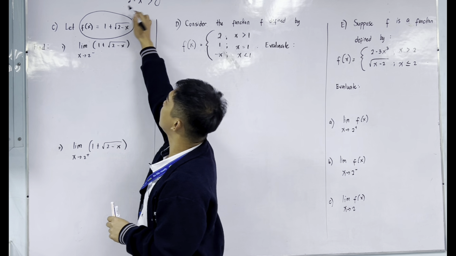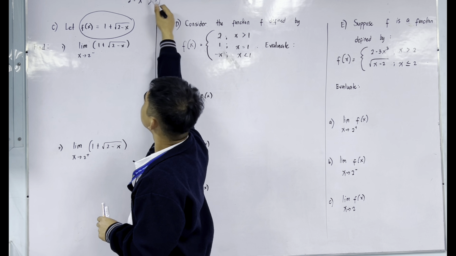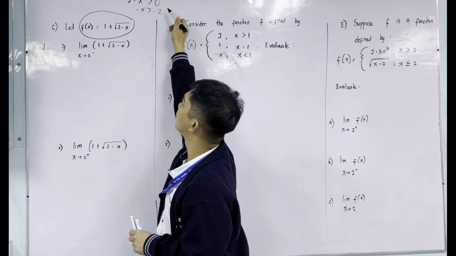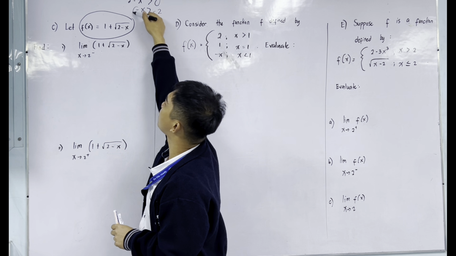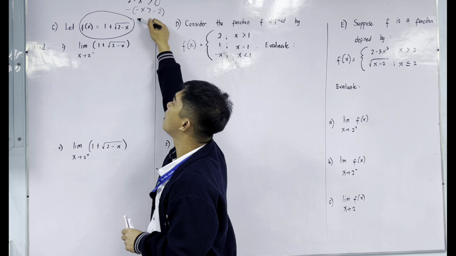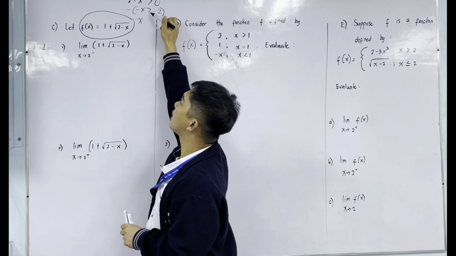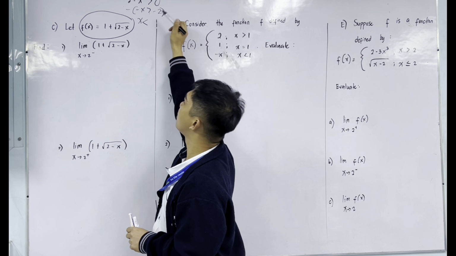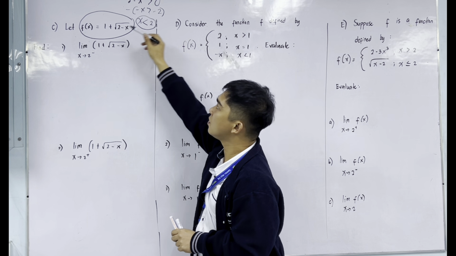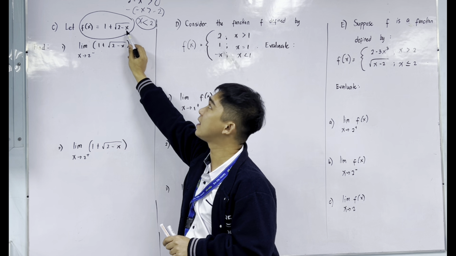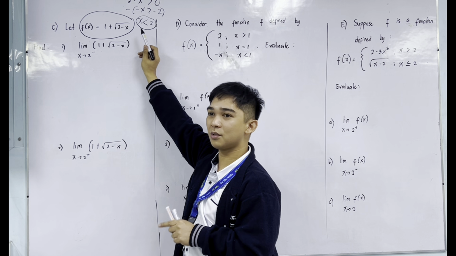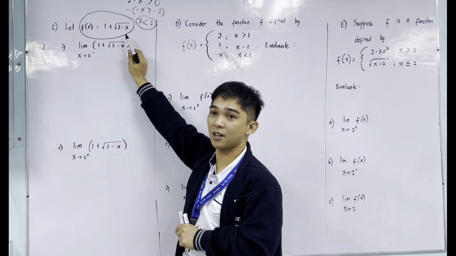So, i-check muna natin. Get the value of x. Negative x is greater than negative 2. So, si x lang kailangan natin. Multiply by negative para maging positive si x. Negative times negative, positive. Nag-multiply tayo ng negative. Don't forget to change. Magiging less than na siya to positive 2. Ibig sabihin, yung x daw na value dapat natin ay less than 2. Bawal si 2 pataas kasi magiging negative.